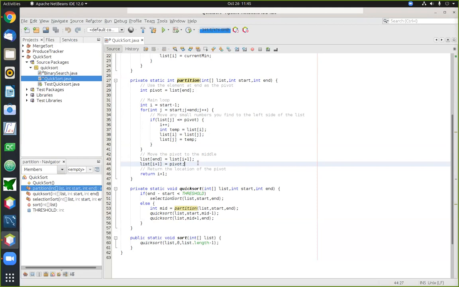Finally, besides rearranging the numbers, the other thing that the partition method does is return the location of the pivot when this operation is done. So that is the partition step. This is an essential building block for building a sorting algorithm, and it plays a key role in the algorithm that we're about to see. Let me pause here and ask if anybody has any questions about how the partition operation itself works.